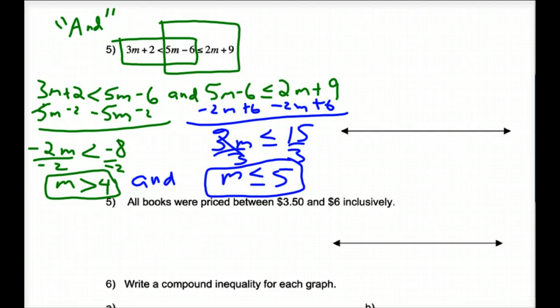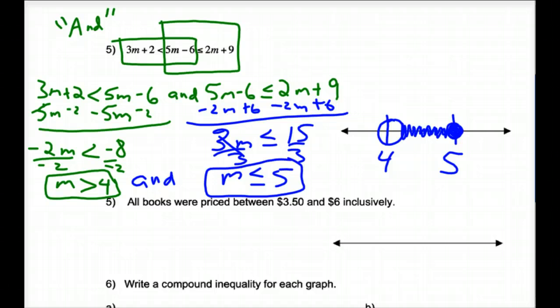It's going to go in between 4 and 5, okay? But one of them is an open circle, and one of them is a closed circle. So, graph those over here on the graph. 4, 5, open, closed, and then are we going to go outside of those? Or are we going to go inside? Inside, it's an and. So we're going to go in between 4 and 5. Do you have to draw the squigglies? As long as it's clearly shaded in, I'm happy with that.